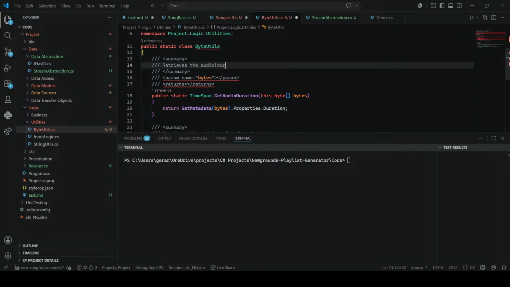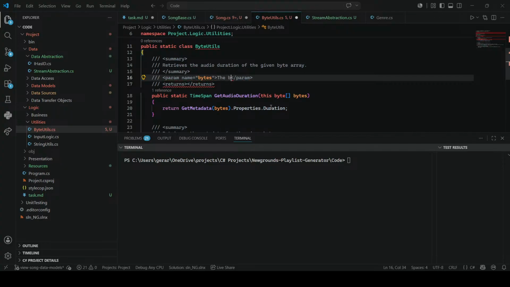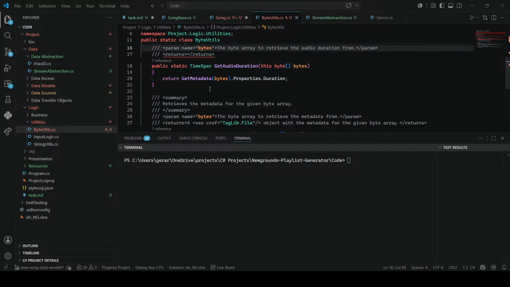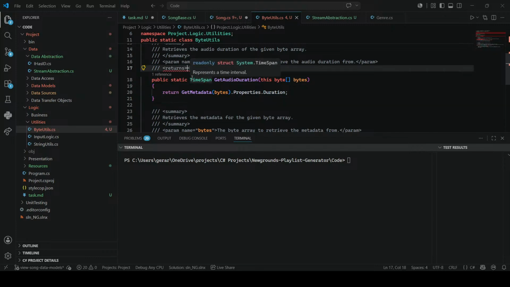The audio duration from the byte array, returns time span object representing the total duration of the song or of the byte array.